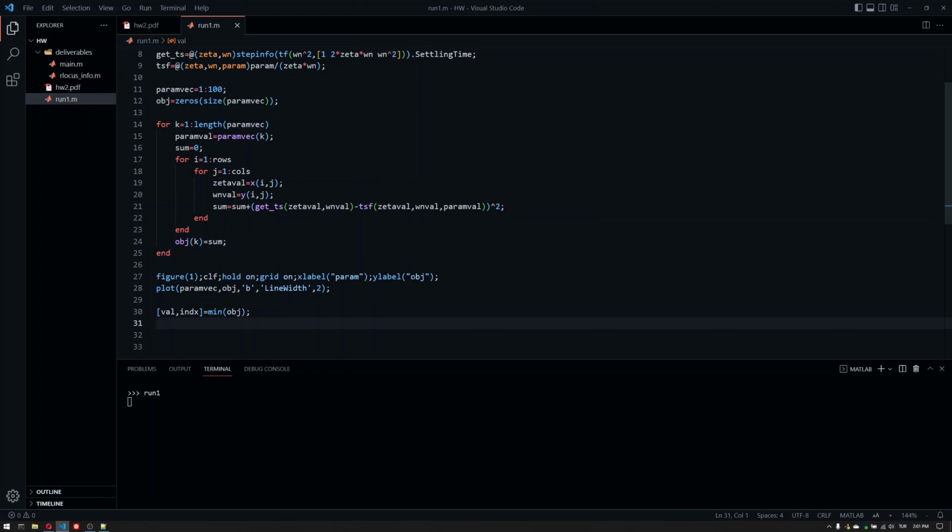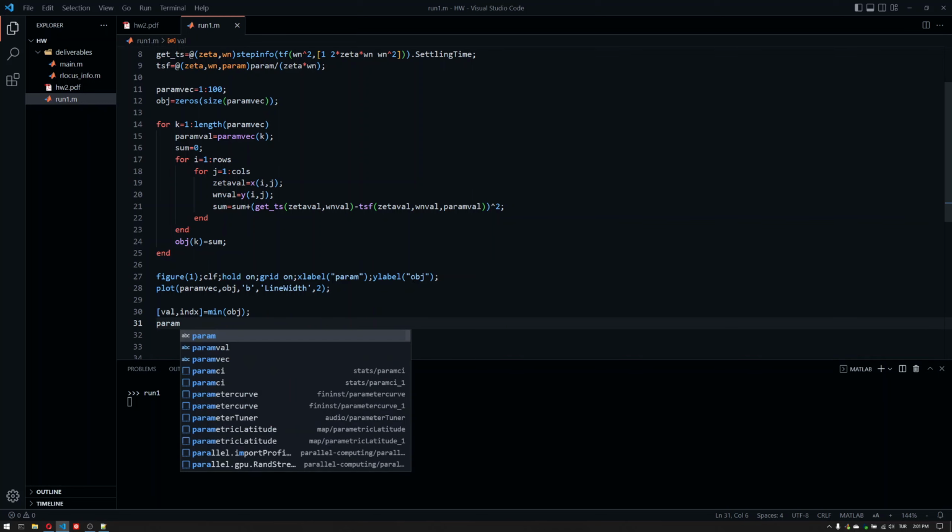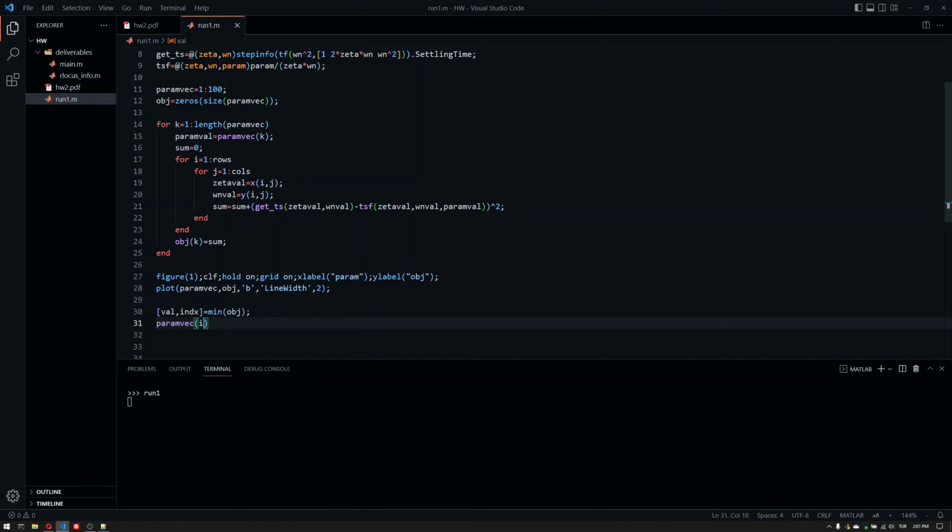So therefore, the minimum, the better. The maximum, the more off it will be, basically. So I'm interested in this index, and the param vec index seems to be the param val that we are going to be interested in.